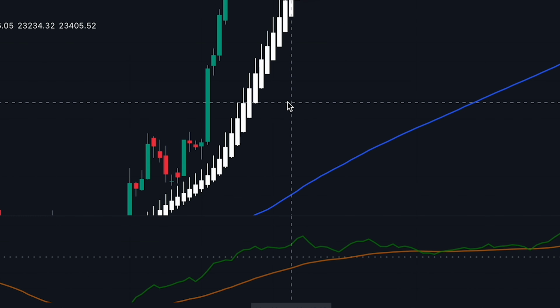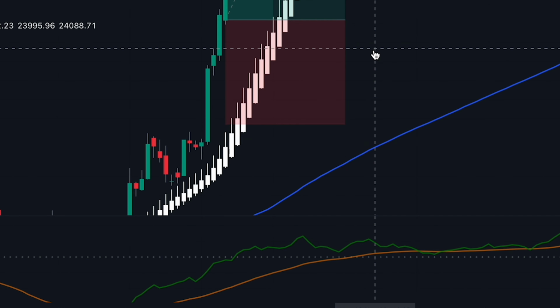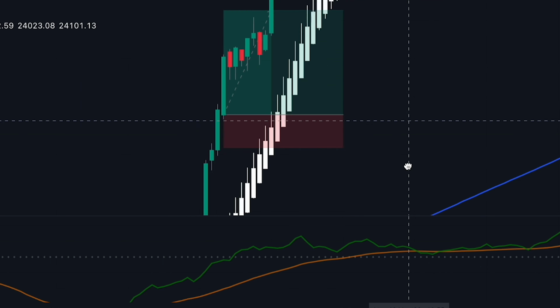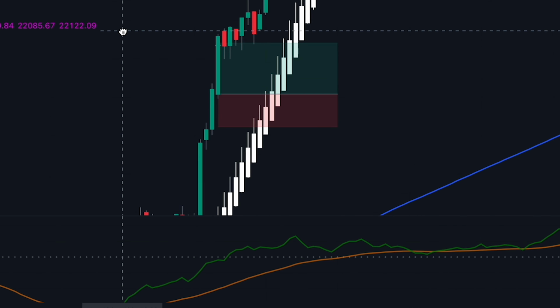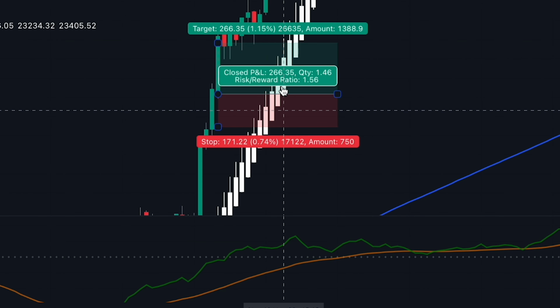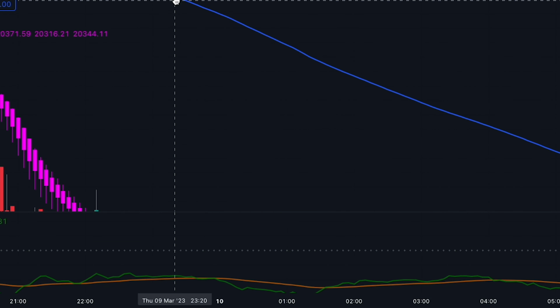The green line of the volume indicator must pass above the orange line, and both must be above the zero level. Okay, we see that our conditions have been fulfilled, so we will place a buy order at the close of our trigger candlestick, with a stop loss at the most recent low price and a take profit target of 1.5 times the risk. The exact opposite is true for short positions.